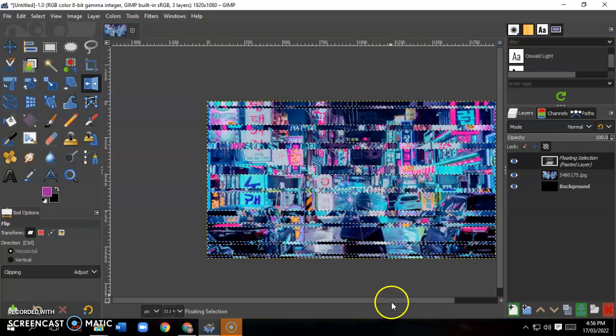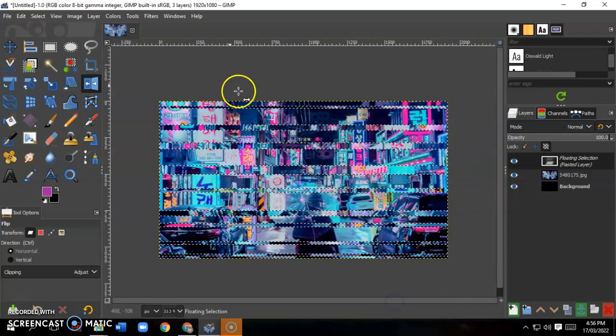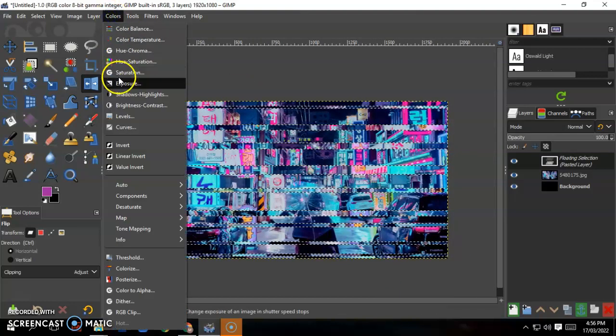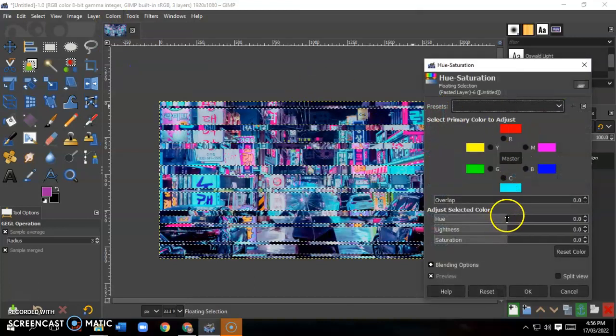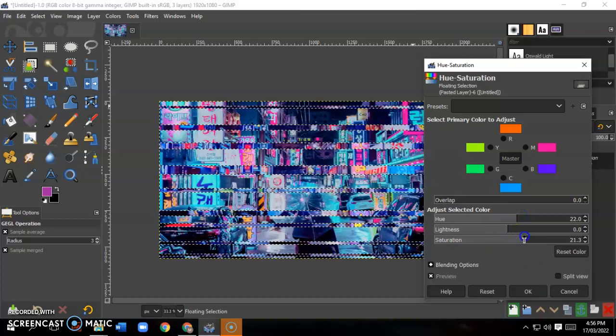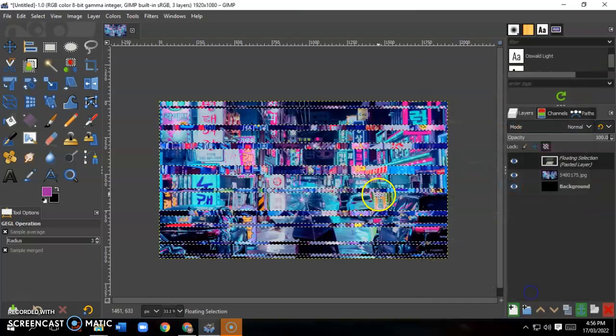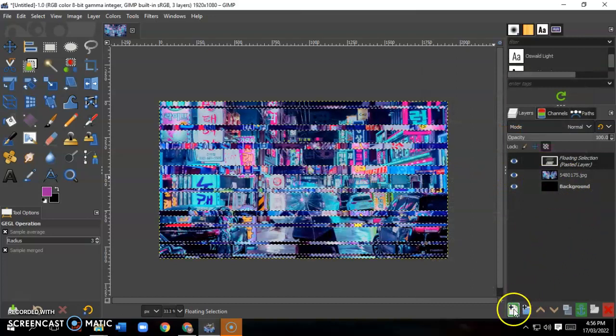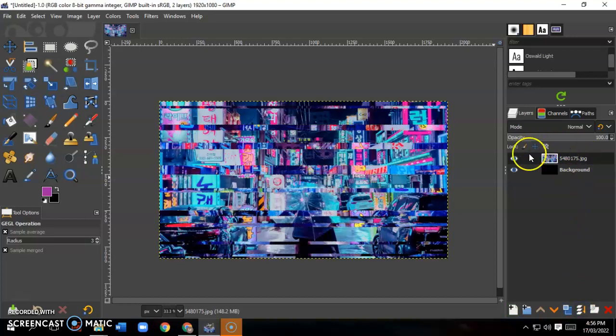Okay, that's simple. Then the next thing is you can also change the color. Use saturation, you can change that. Then click OK. There. Then instead of clicking this new layer, we'll be using this one, the anchor the floating layer. So it will automatically merge it to the main background that we have here. Okay? So naging isa na lang din sila. Then we're gonna do it again.